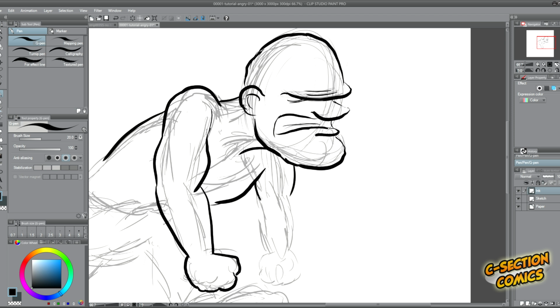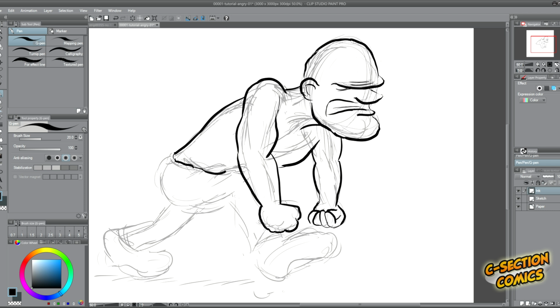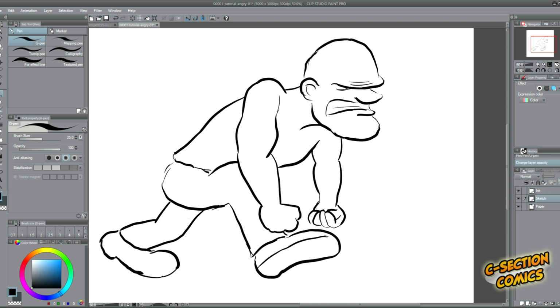Now since I'm using Clip Studio Paint, I use the transparent layer. But what you can do if you're drawing with a pencil and paper, just put a new paper above the previous paper where you drew the sketch, and then you can see the sketch transparently, and you can draw on the new paper the way we are drawing now in the new layer. So we finished our second iteration.